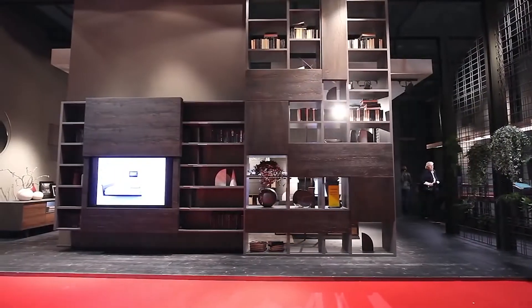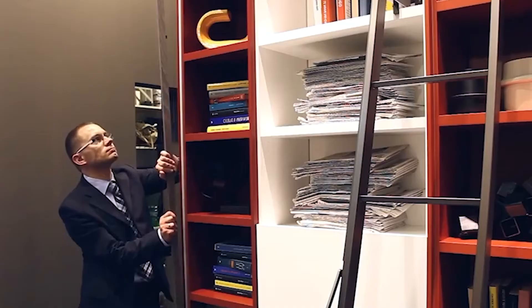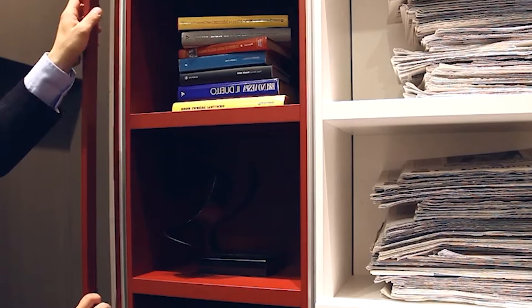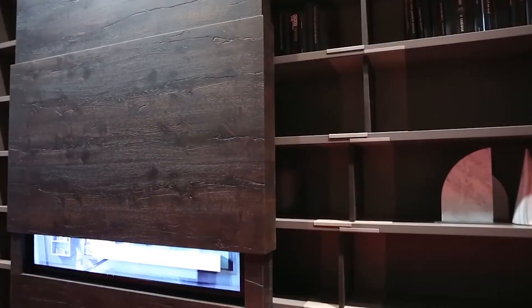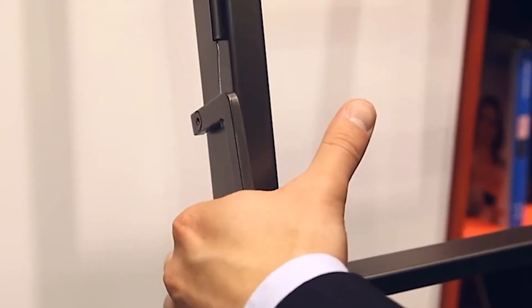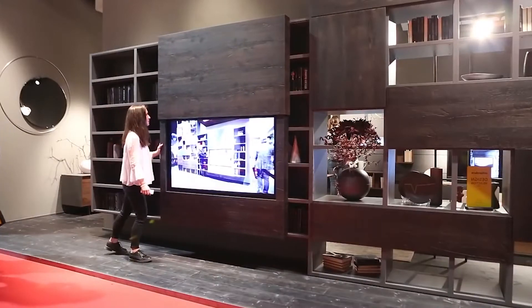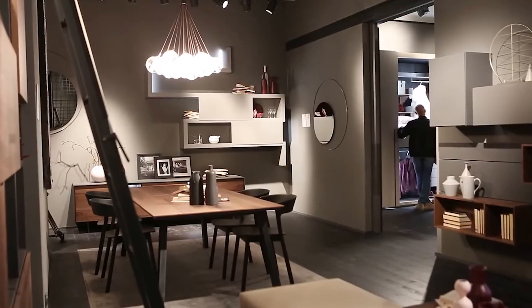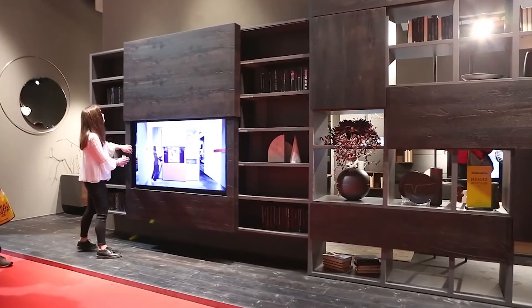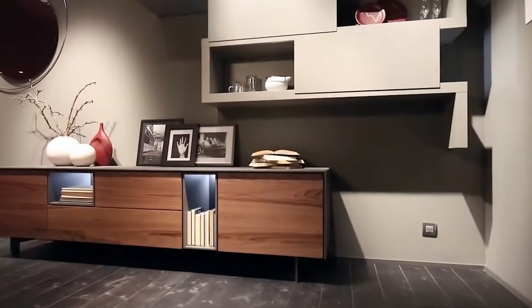Number 6: Feimar Mobili. Wardrobes play a crucial role in finishing up the ultimate bedroom goal, and that's why you should consider setting up the ideal cabinet in your house. Feimar wardrobes not only bring out a youthful wardrobe fitting but also create a chic and classic bedroom area. Exclusive solutions like an LCD TV holder and flexible structure provide the perfect viewing angle. All interiors can be finished with fine wood and luxurious textures for a stylish and modern look, upgrading your home and lifestyle to the next level.